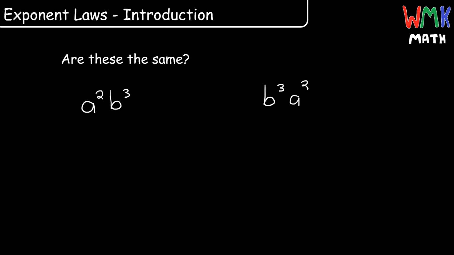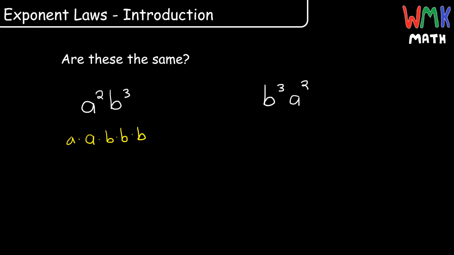Here's the next question. Are these two exactly the same? And we're going to really think about why the idea of exponents is interesting and why we are using multiplication. Now, are these actually the same thing? Well, let's expand both terms out. On the first term, we have a to the 2, b to the 3. So that gives us a times a times b times b times b.